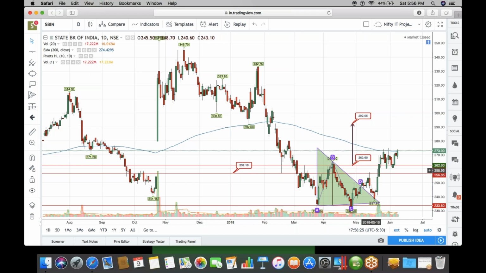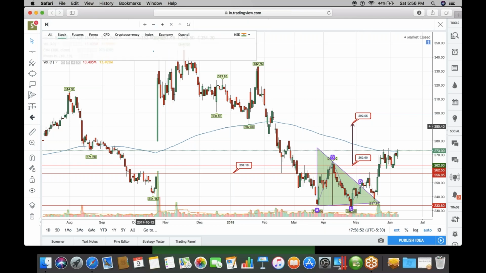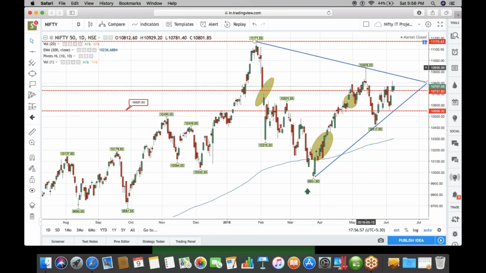Getting my point? Now guys, you are understanding how to prepare a trade setup, that you are analyzing Nifty. Now see, Mr. Reddy identified this descending triangle in SBI. He saw this breakout happening and he saw that this is a resistance line. Suddenly on the 19th, on this particular date, Nifty had a rejection, on 15th of May.